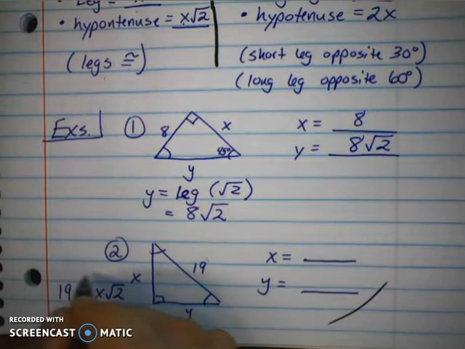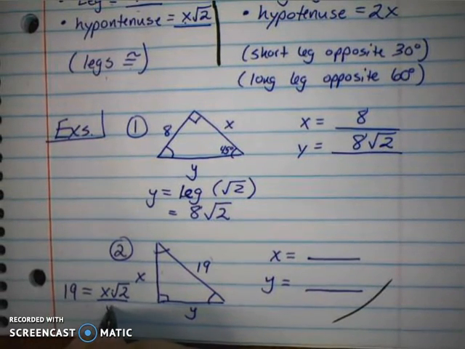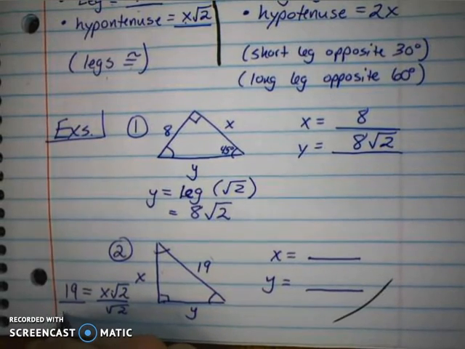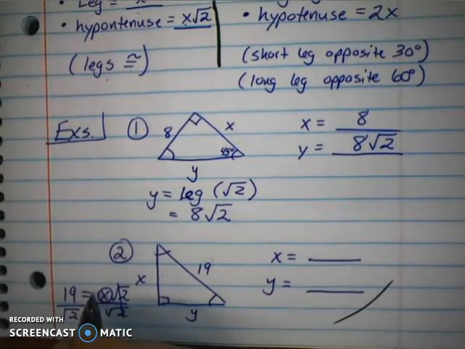But this is just an equation. I can solve for x now. I have to get x by itself. Remember, this is x times the square root of 2. So to get x by itself, we need to divide both sides by radical 2. Okay, so those cancel. So x equals 19 over square root of 2, which, if you'll remember back to our simplifying radicals lesson, we cannot leave that way.